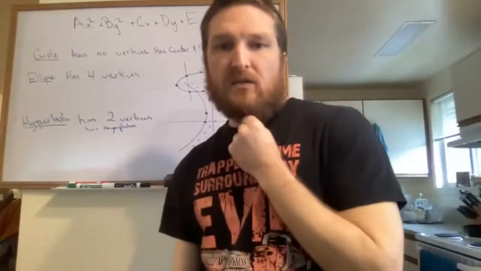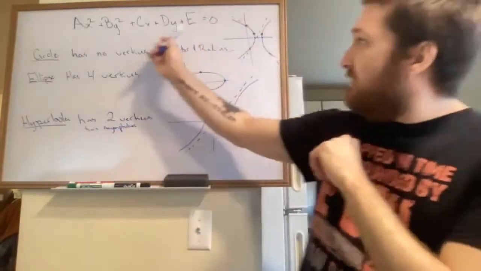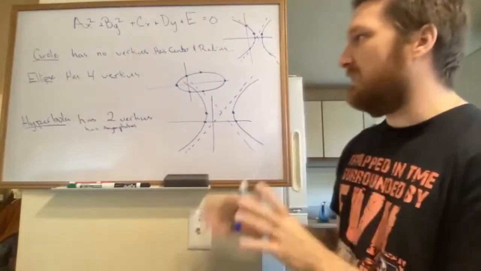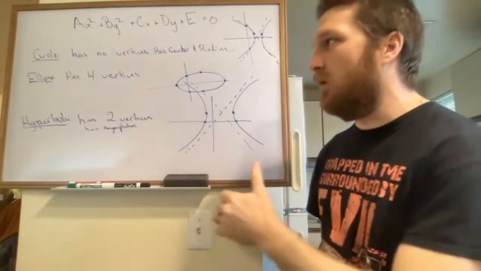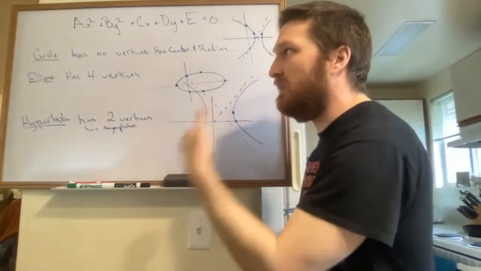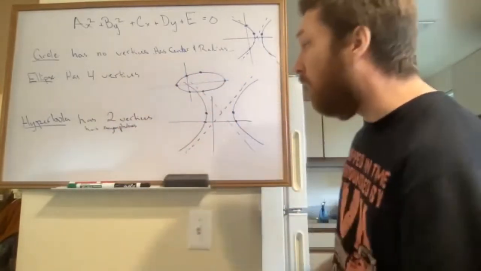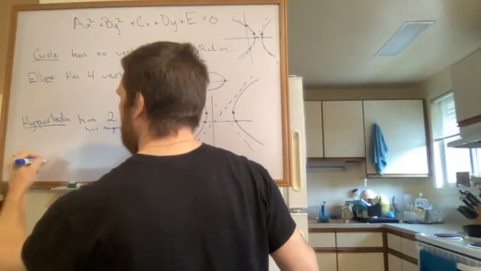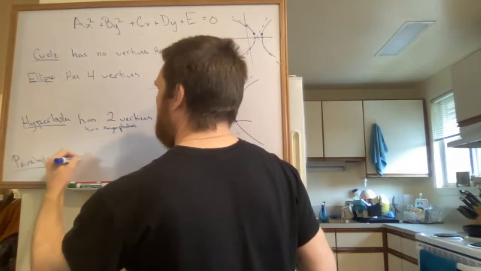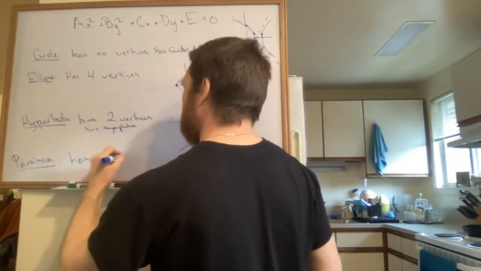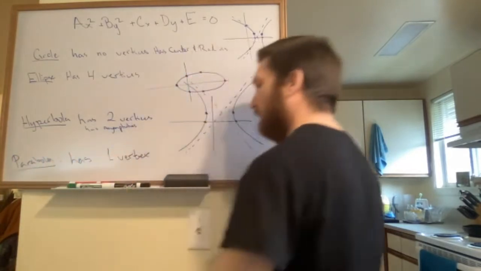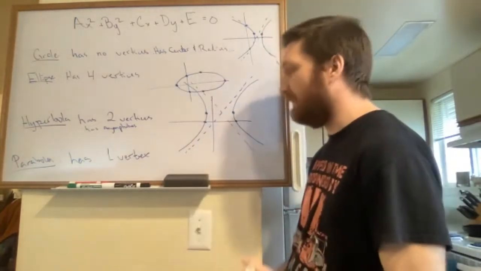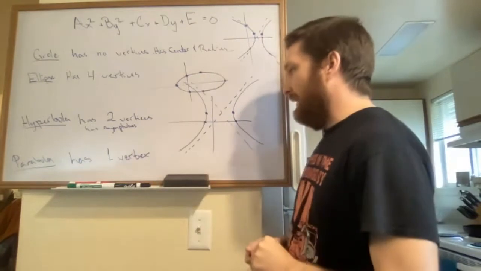So that is one of the things you're going to have. You're going to be given something like this. You're going to be told identify what type. So I would like to see, don't just draw it. I want it written somewhere on the page. Circle, ellipse, hyperbola, or this is what we're doing, right? Parabola has one vertex. And I think we know all about that bad boy. We've talked about parabolas at length.